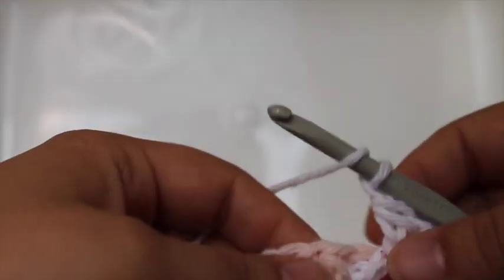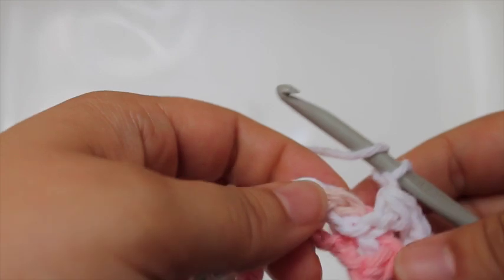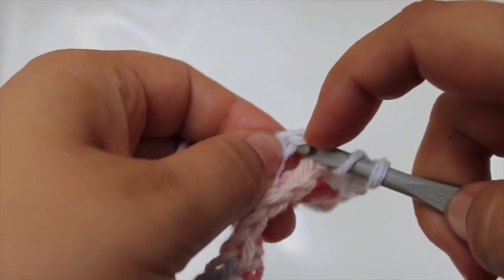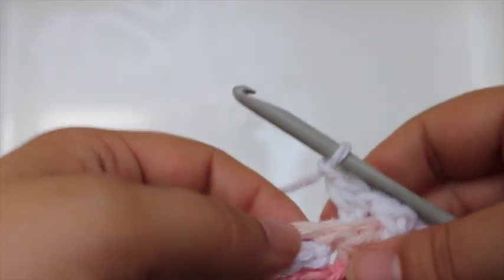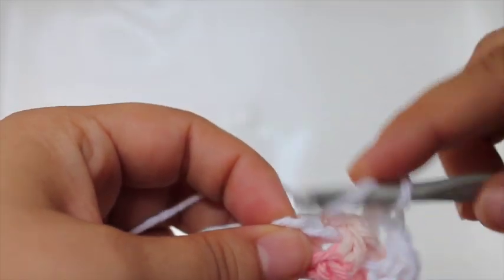Now we're going to repeat that, chain one. Now we'll half double crochet in the second chain, 1, 2, at the back of our work, behind the master color piece. So just make sure you try to count your stitches correctly and that you're only skipping one chain, working in the second chain, a half double crochet. Chain one, working in the second chain, work a half double crochet. This one will be done in front of our master color piece. So 1, 2, here's our second chain right here at the front.